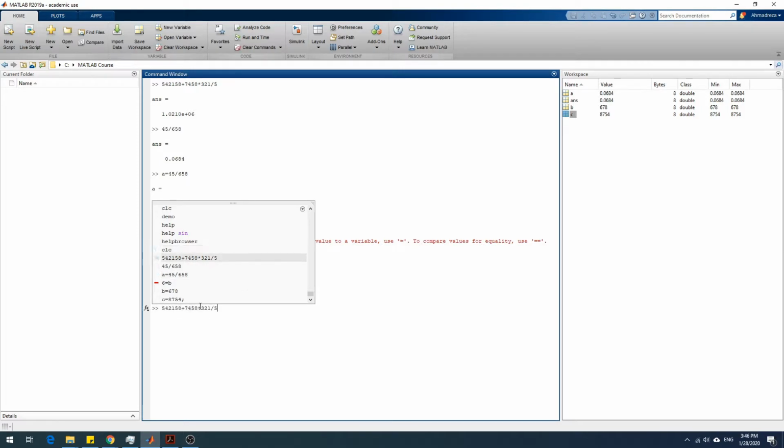So for example, if I go back to this statement and I change this number into 0, now the value of variable a has changed. So now a with a new value is stored in the workspace.